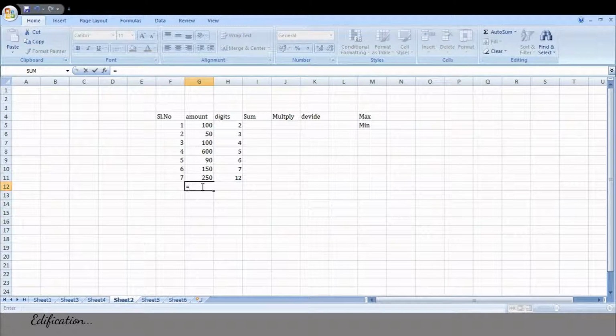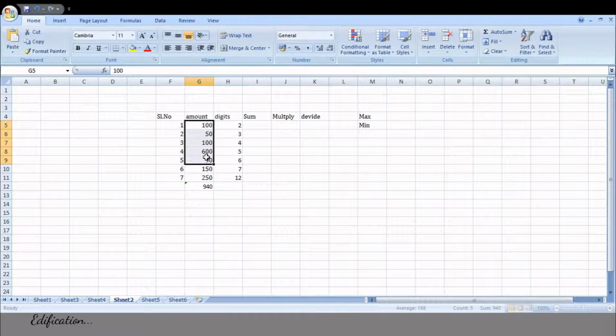So type equal to and type sum, S-U-M, open the bracket and select the range you want to add up. Let's say I want to add up till here, so I'll select this range and close the bracket. Here you go, we got the total value of this particular range.